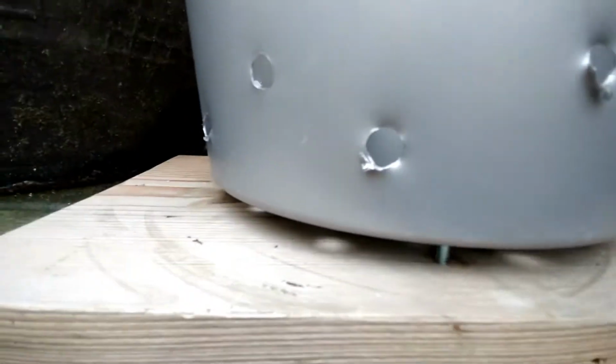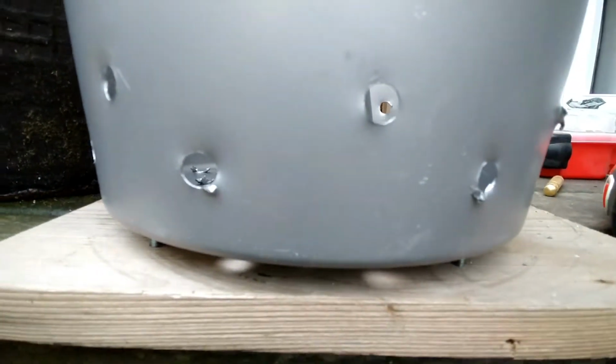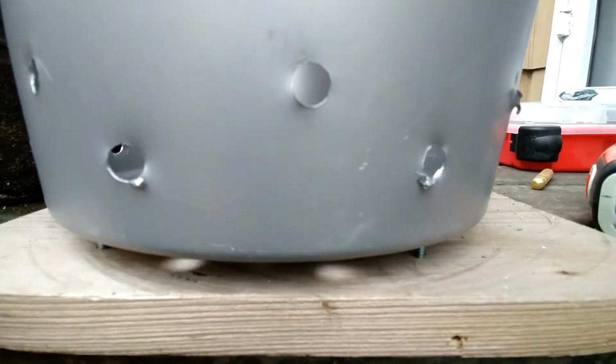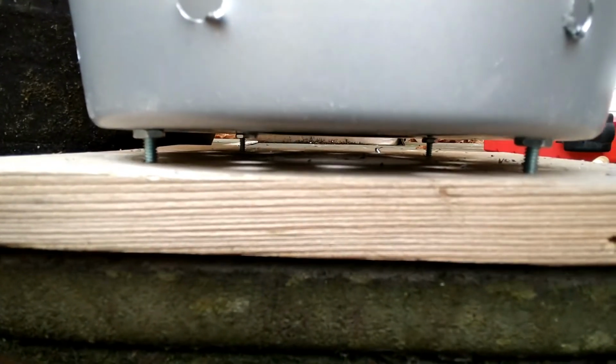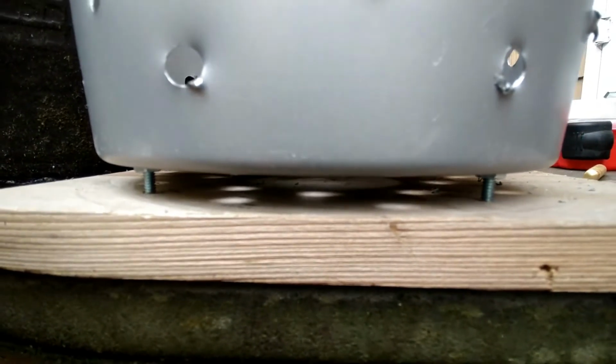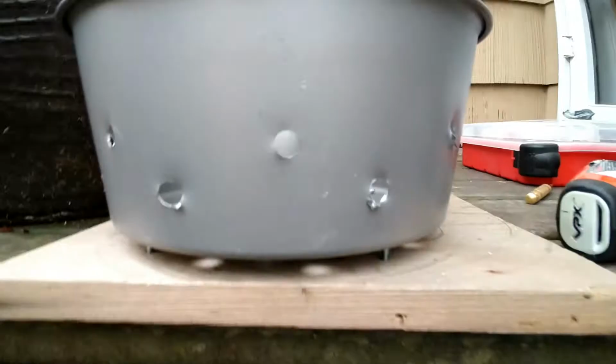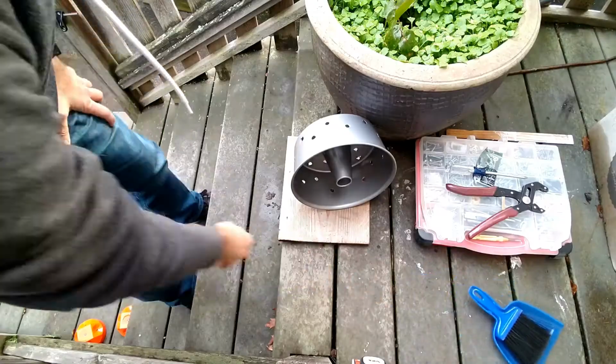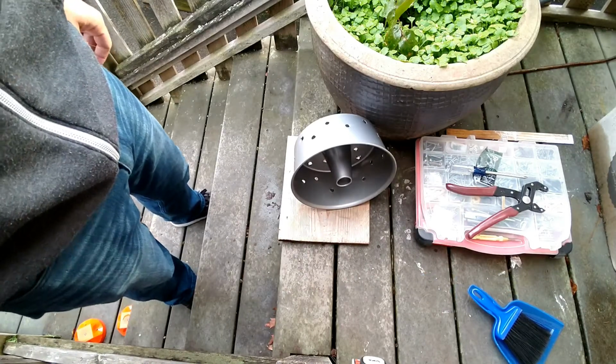Yeah, not much, but you get the idea. It could work. It's not on the ground at least. I guess I should clean my steps. Jeez. All right, well, I'll tighten those bolts down and get another nanometer there. I got those bolts tightened down. Got a little bit of room.